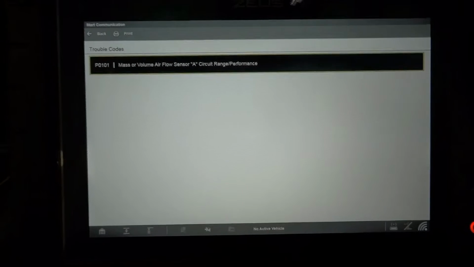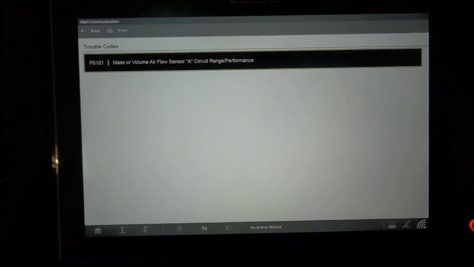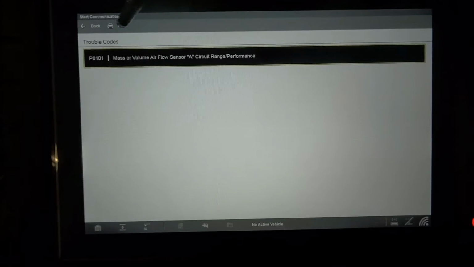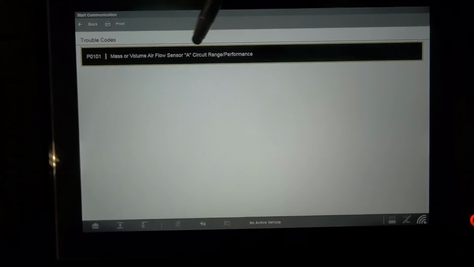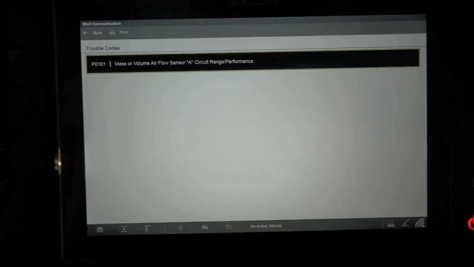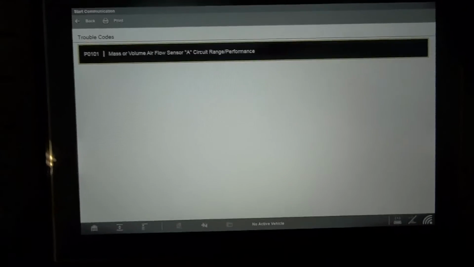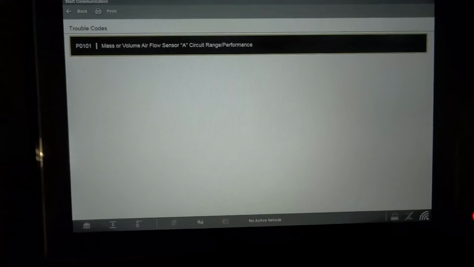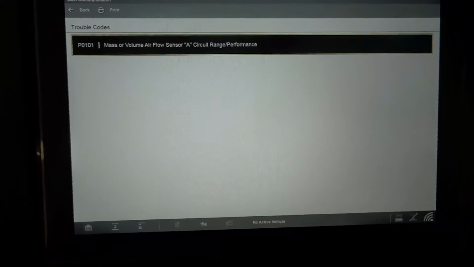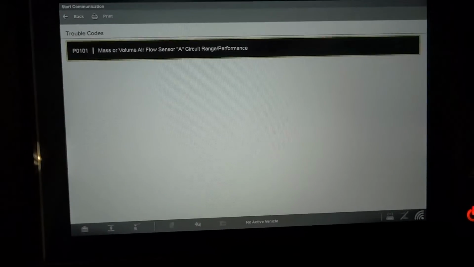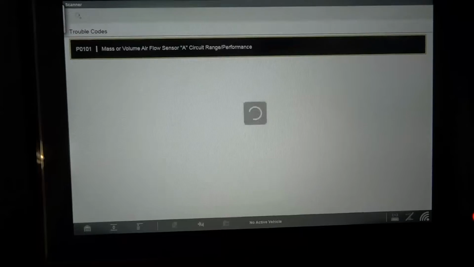That's interesting. So on the OBD, on the generic side, we only have one code, which is P0101, mass or volume airflow sensor A, circuit range/performance. Well, that's good to know. At least it's giving us direction now. So we most likely have an issue with our mass airflow sensor circuit, or I guess the inlet circuit. I mean the air that enters the engine. So let's back out of here and look at freeze frame data.